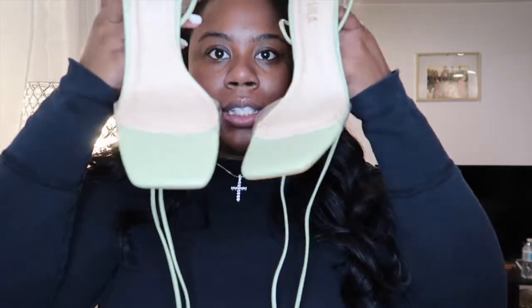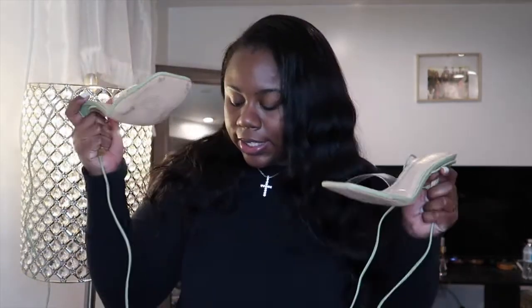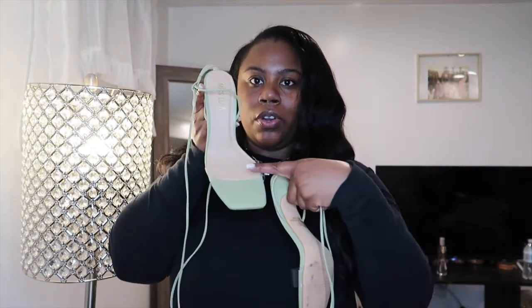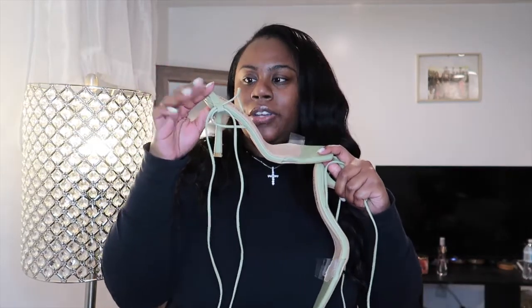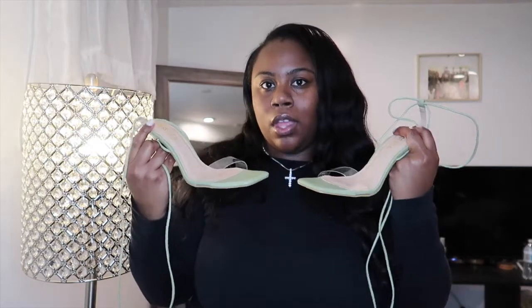The last things are shoes from Miss Lola. First up are the Alba Heels in Sage — the toe box is clear and it goes strappy around the ankle. They have a square toe box, a clear strap across the toe, and a 3.5-inch heel so it's pretty comfortable. They were $35 but I had a code for 50% off. These run true to size — I got my true size, an 8.